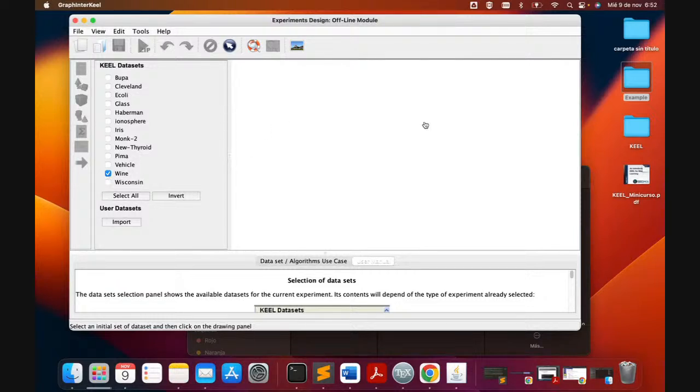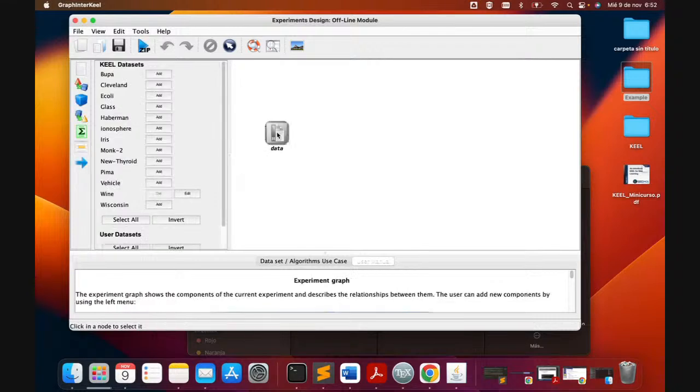We click on the experiment area. After we choose the dataset, do you remember that we have more icons in this kind of experiment design?